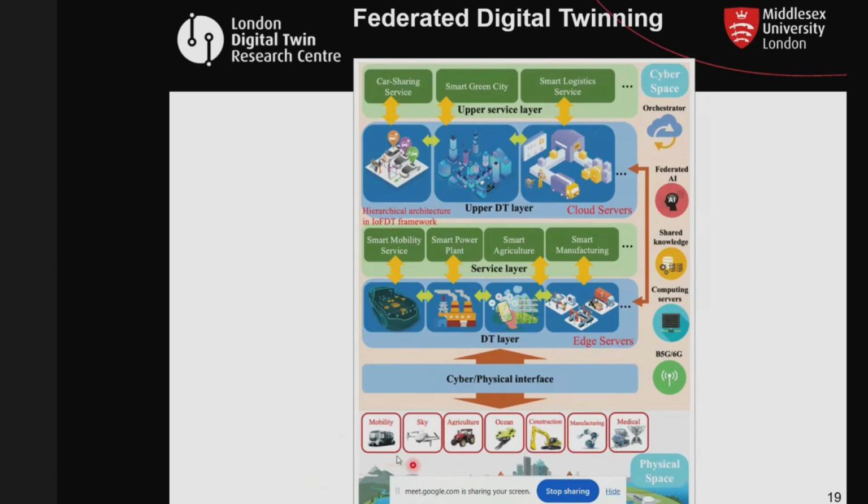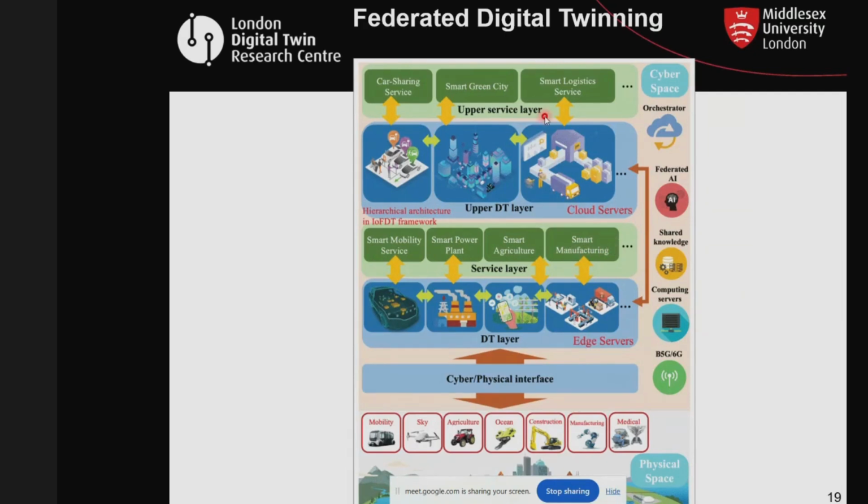If I'm looking at the horizontal aspects, my cyber physical systems, so my physical systems, are mobility, agriculture, sky, construction, manufacturing, etc. I am passing all that information from sensors on this end to the cyberspace, where autonomous cars, for example, have multiple sensors for smart mobility services, power plants, or again for smart power plant systems, etc., which is where we define it to be the service layer. So all of those systems can be part of these services.